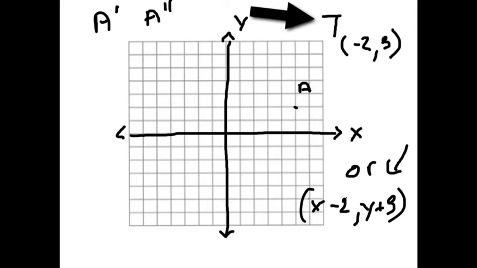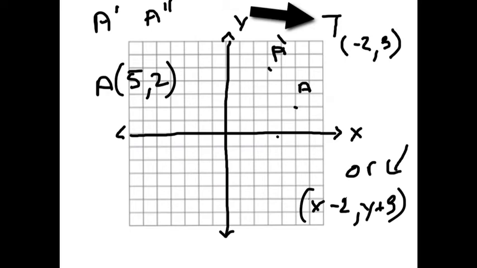So let's get to the coordinate plane that you see in front of you. You have a point A, and it's telling you that you have to go -2, +3. So the original point A has coordinates of 5, 2. So that point is 5 to the right and 2 up. To that point, you're going to subtract 2, so your x value is going to be 3, and you're going to add 3, so your y value is going to be 5. So your A prime is going to be at 3, 5.